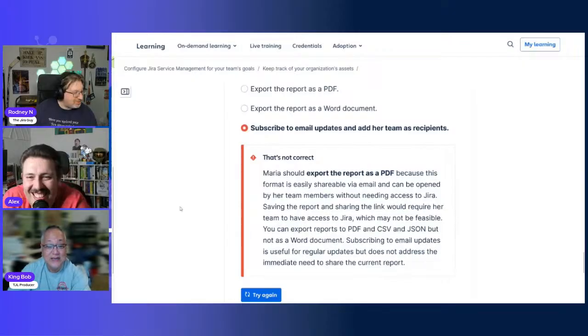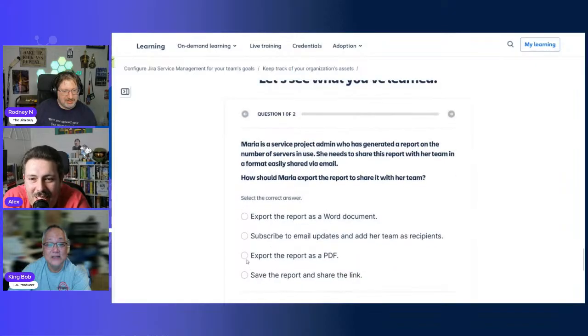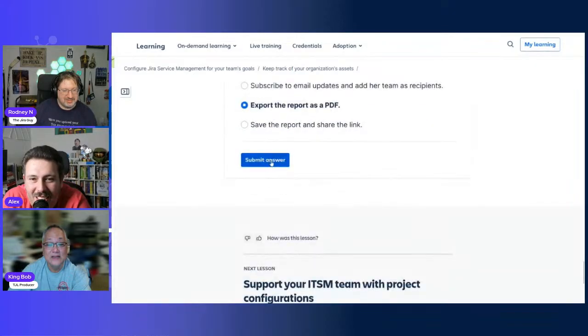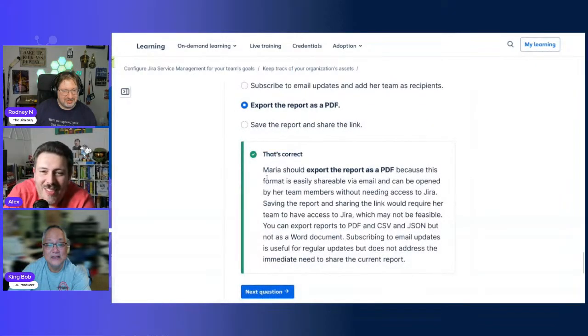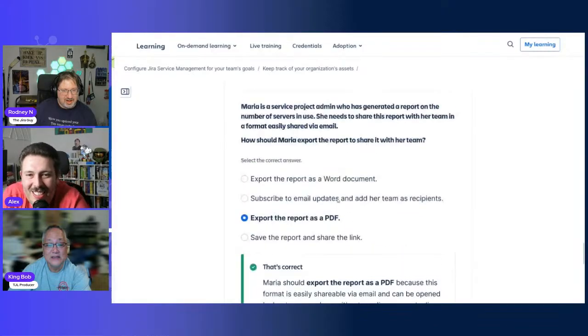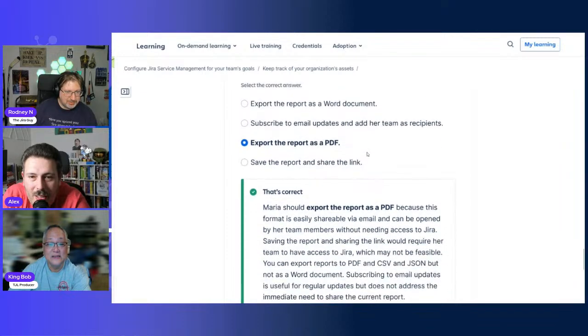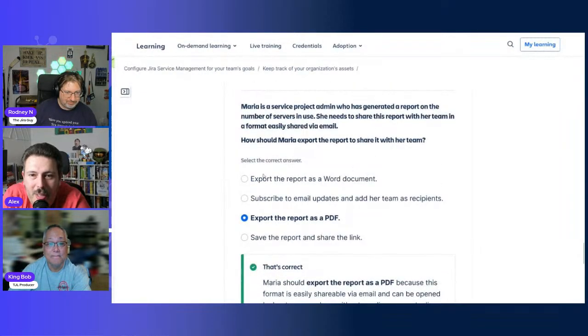That was the one I was going between, but I'm like, surely just having it sent automatically is a better answer. Why would you export it as a PDF only to email something out? I think she wants to share it once. I think that's what this question was missing. If it was shared on a schedule, it would be the subscription. But this is so subjective.